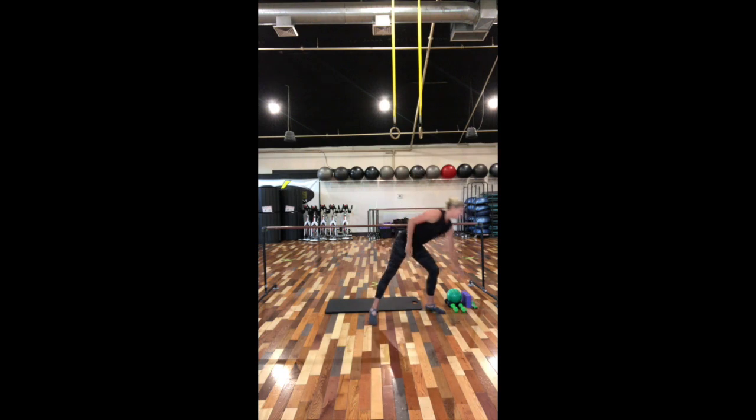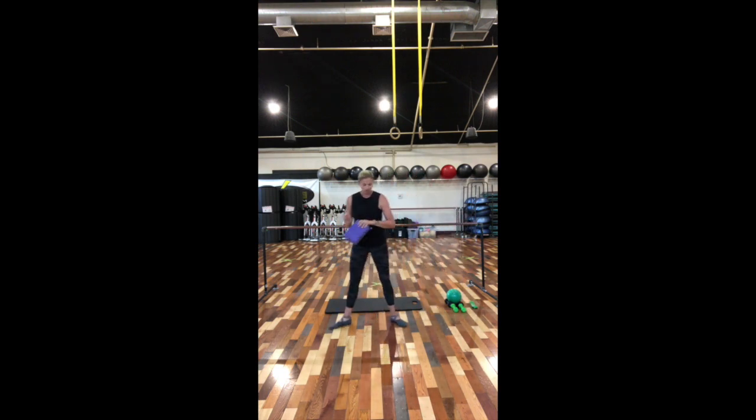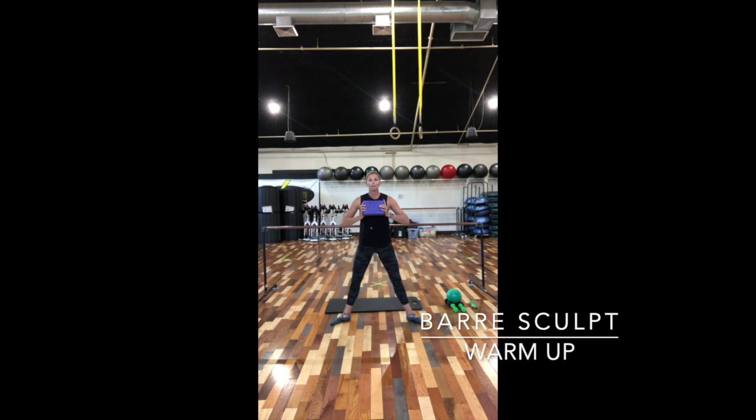So let's get started by grabbing your yoga block and you're gonna open into a wide second stance. All right, roll the shoulders back, heels in, toes are out, rib cage is closed. We're gonna plie, come back, reach up, 3, 2, 1. So take it slow, come up, reach, lift, come back. Let's go one more, down, down, lift, lift, reach, reach. Can you go a little bit faster? Down, lift, good.